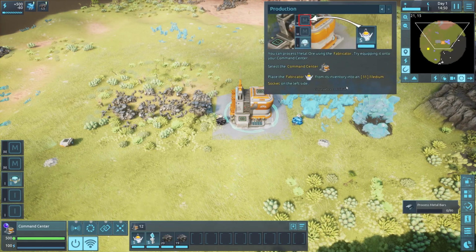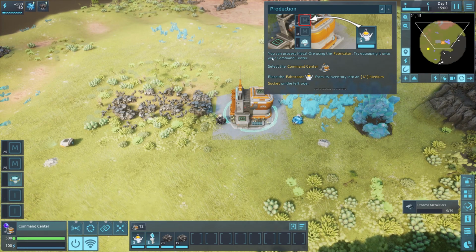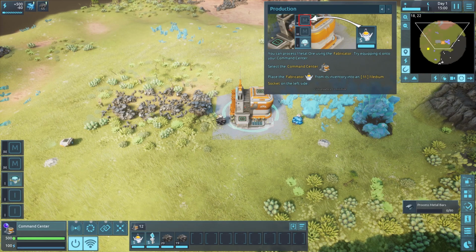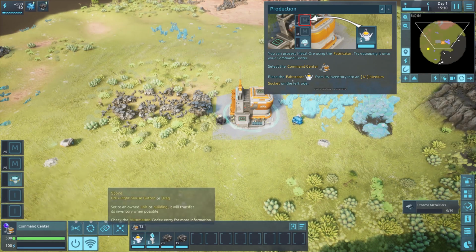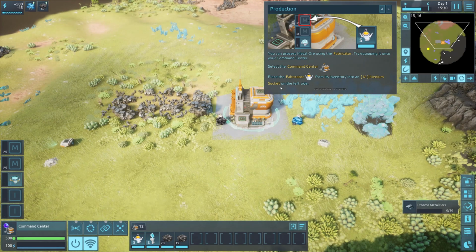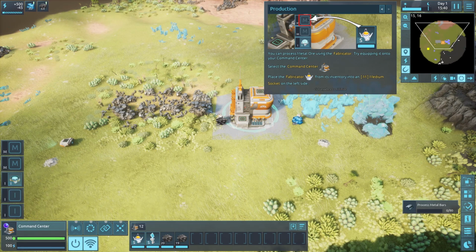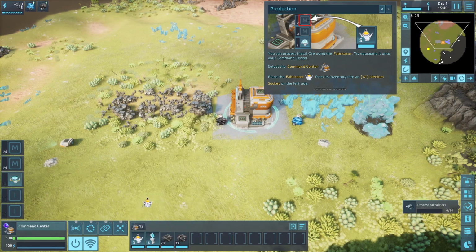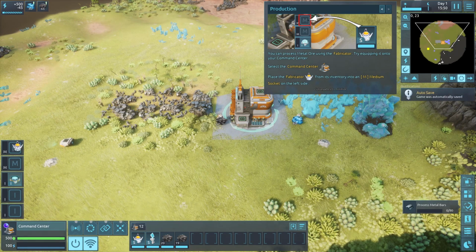Okay. You can process metal ore using the fabricator. Try equipping it into your command center. Where are the slots? Select the command center. Place the fabricator from its inventory into a medium socket. Oh, over here.